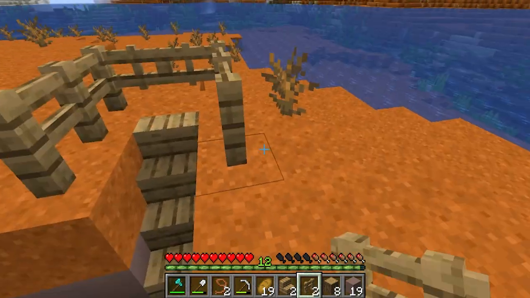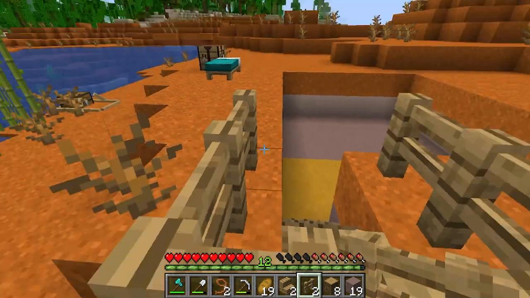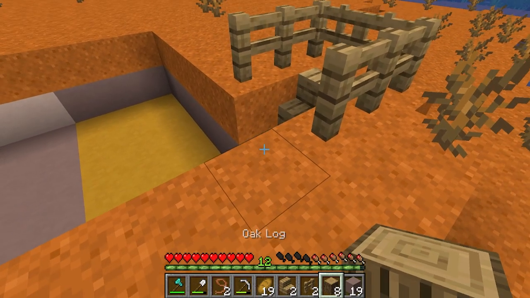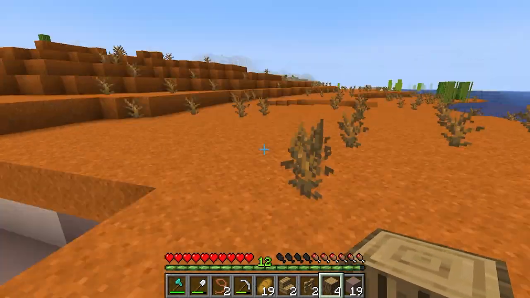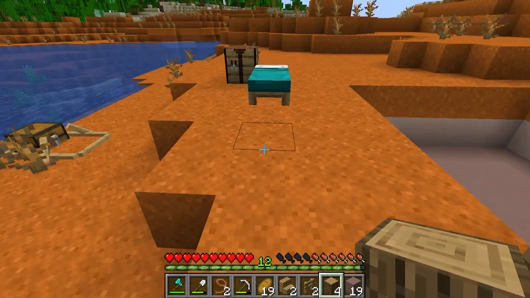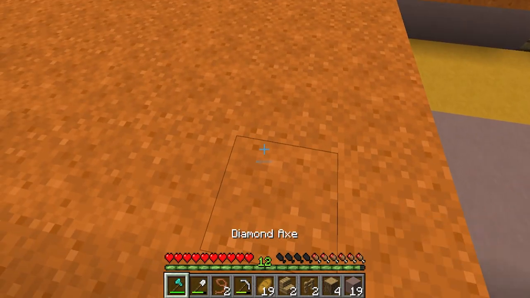There we go. Yeah, so I don't think they can get out. They can probably still get out, but it'll be a whole lot harder. Especially now that I did that. I will make it look nicer. This will very much annoy me, but I don't want them getting out. Okay, so this is for the cows. Let's make another hole right here.